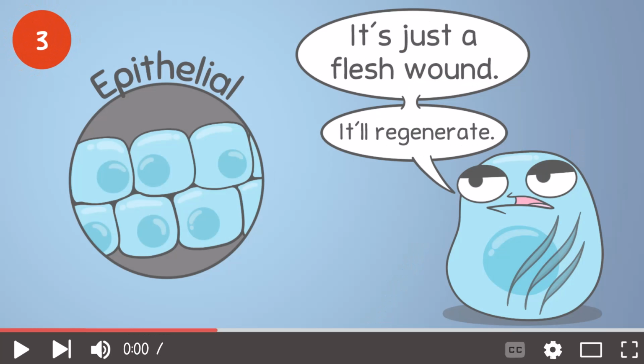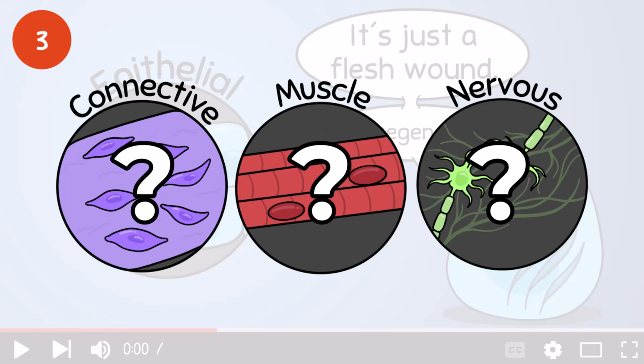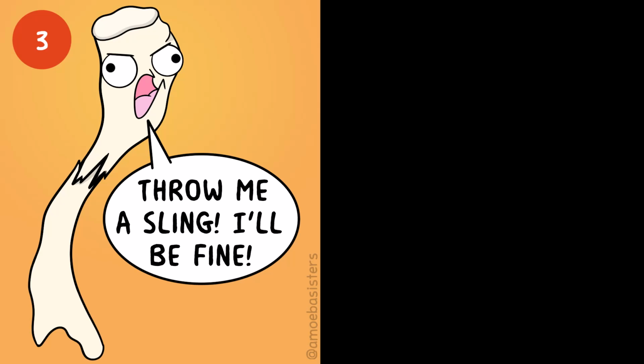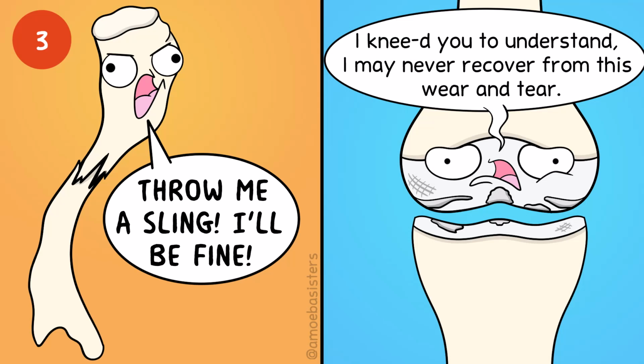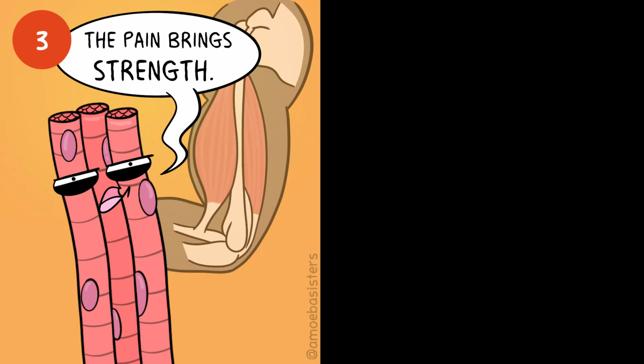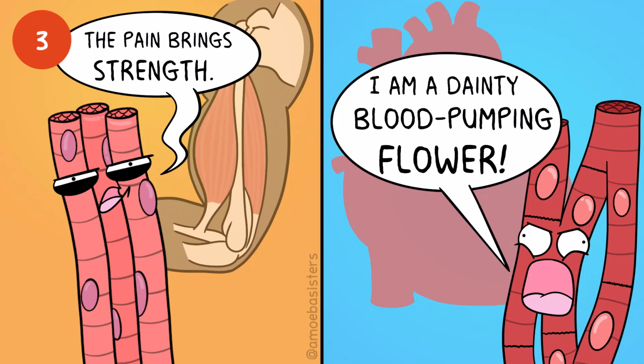Number 3, you might have noticed that we said that generally epithelial tissue has the ability to regenerate if damaged. That's a characteristic of this tissue. So you might be curious, what about the other tissue types? Well, it can vary. For example, some types of connective tissue can regenerate. Bone connective tissue can regenerate after a fracture, while cartilage tends to heal more slowly and generally has less of an ability to regenerate. And in the muscle tissue category, skeletal muscle tissue generally has some regenerative properties, but less so for cardiac muscle tissue.